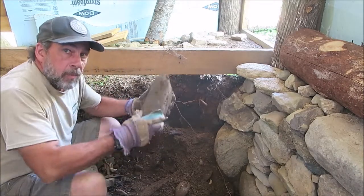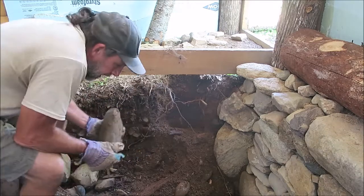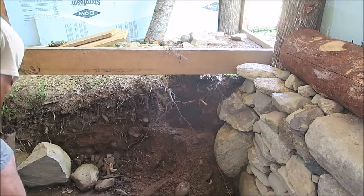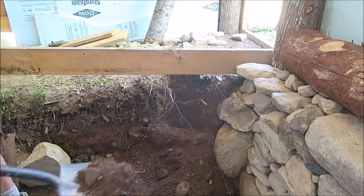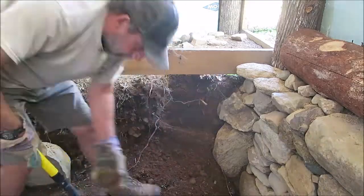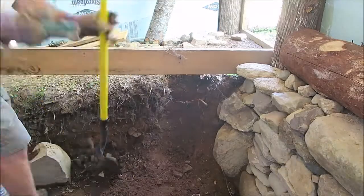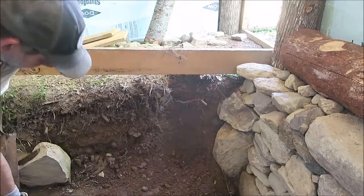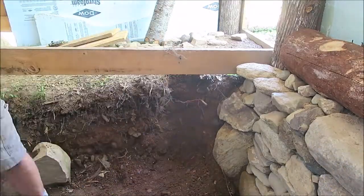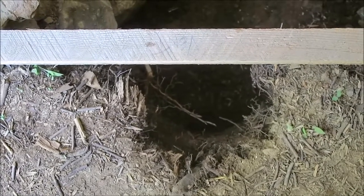Yeah, so here's just one of the smaller rocks that came out of this hole right here. So they're everywhere. So this is from the ground level looking down into the root cellar.